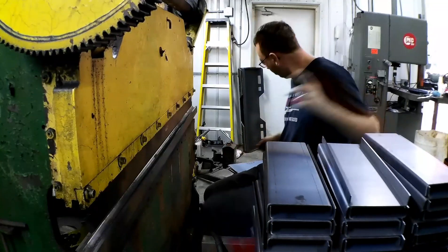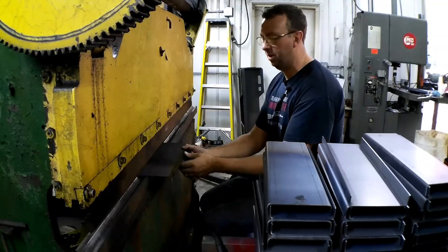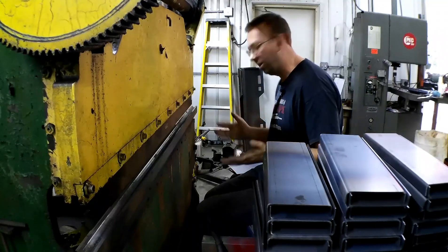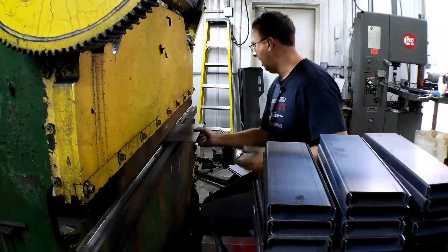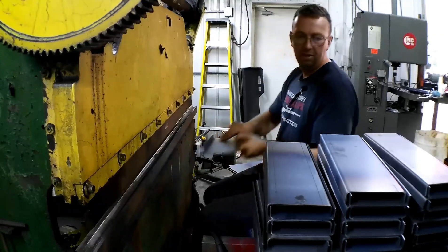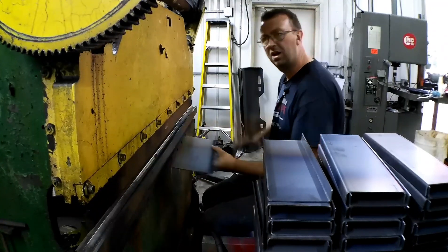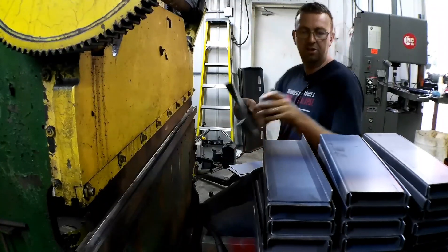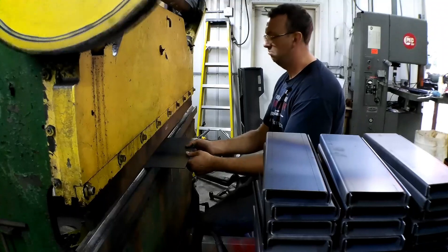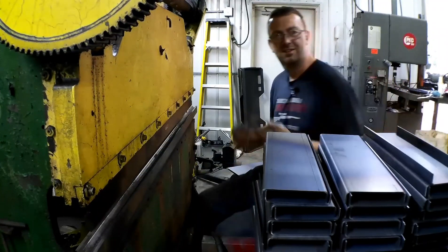Now that you've seen this machine — it's pretty cool, they're a lot of fun. Hopefully this winter we can get that old Walsh number two punch press restored and maybe build some tooling for it. There's nothing more fun than running a punch press or a press brake. I love running the lathe, the mills, the slotter, the shaper — but there's something so satisfying about just hitting the pedal and out comes a part. You can just hear the cash register — ka-ching — every time you hit that pedal. So satisfying.